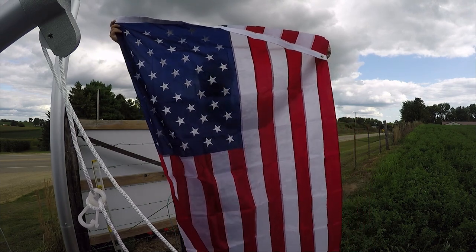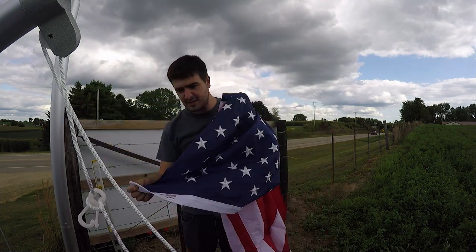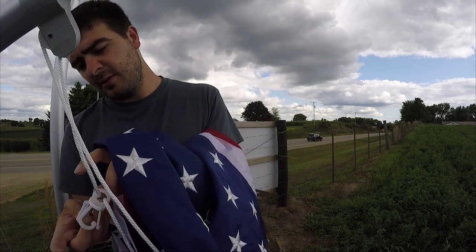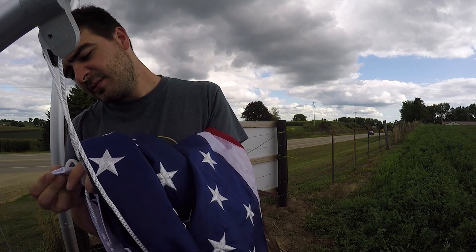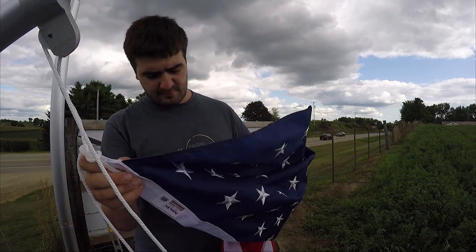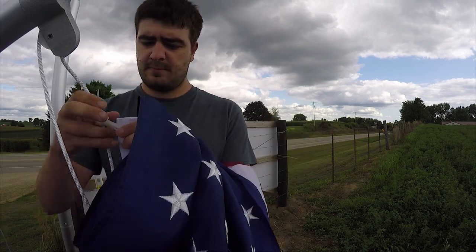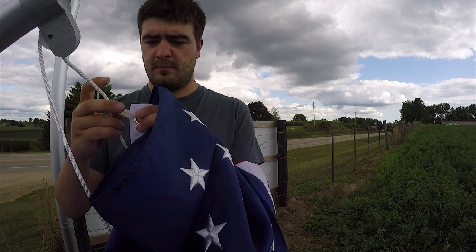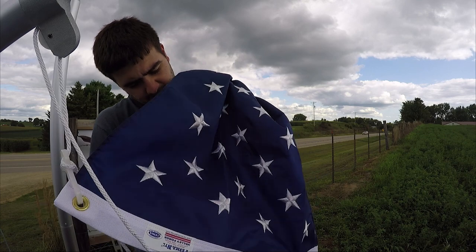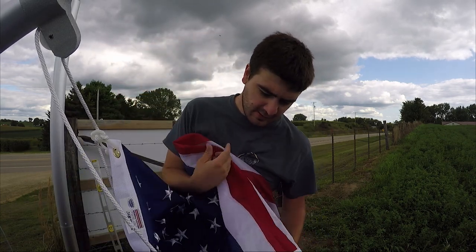Okay. So, I'm actually not supposed to let these touch the ground. So I'm going to slip the first hook on. This will be the top, correct? Yes. Then figure out spacing for where this one needs to go without letting the flag touch the ground.